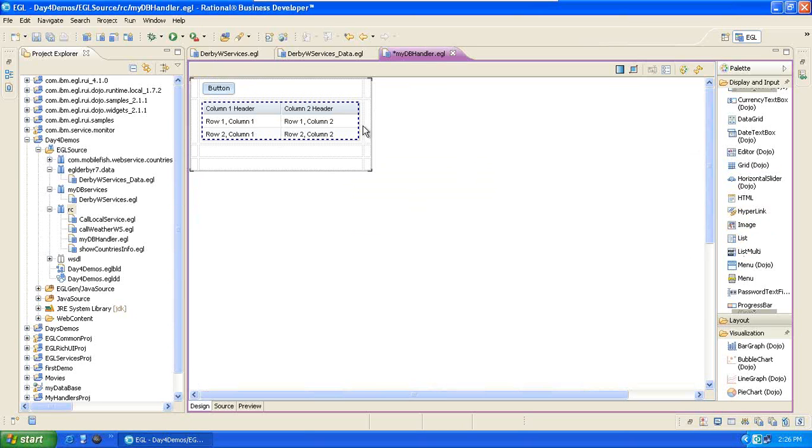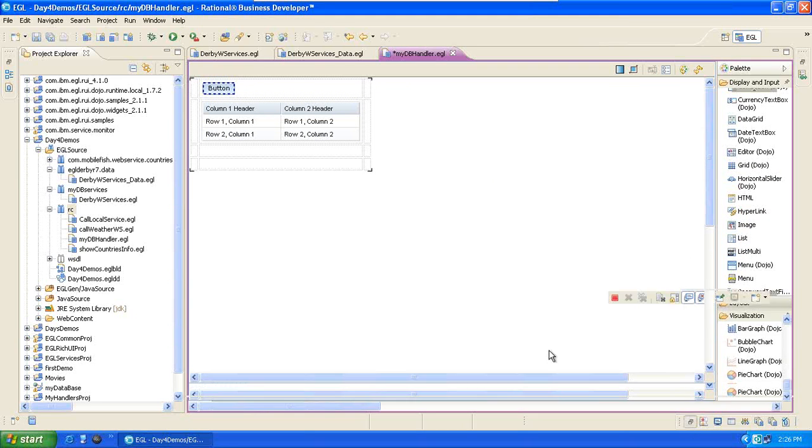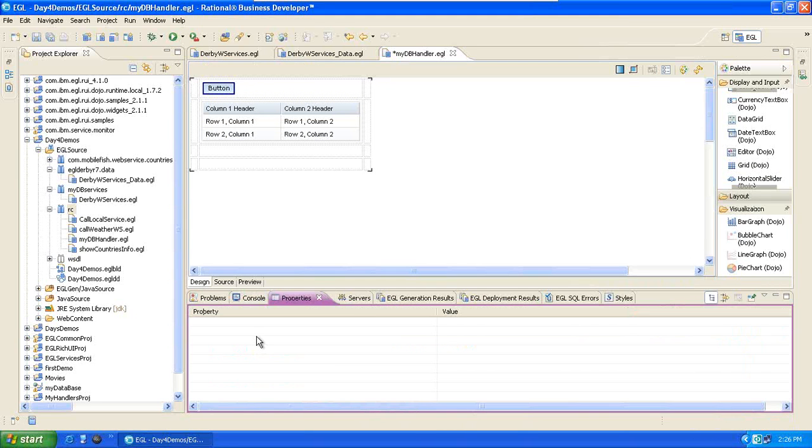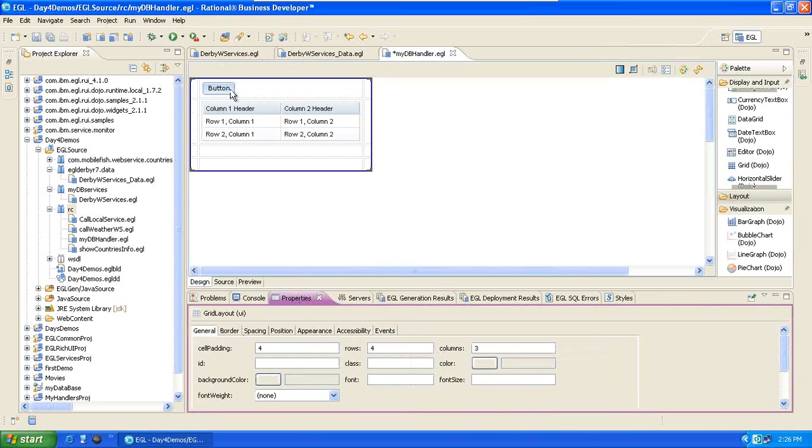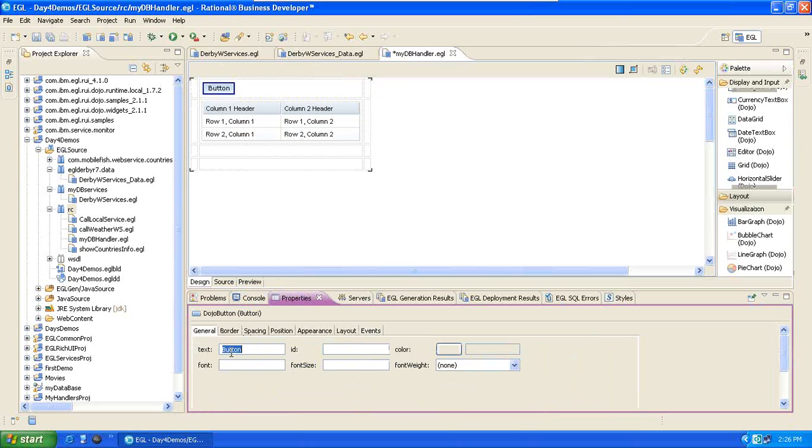Okay. Now select the button. Now let's set some properties of the button, like what we call customer table.